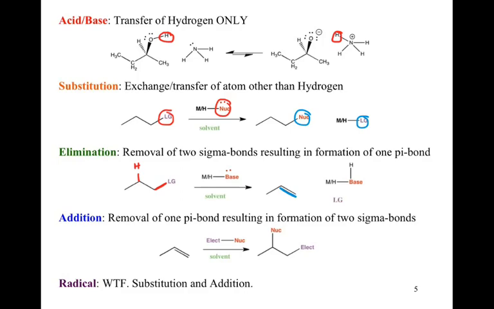The opposite of an elimination reaction is an addition. So it's the loss of a pi bond resulting in the formation of 2 new sigma bonds. If we take a look again, our pi bond starts in our starting material, and if we look at the result, we no longer have the pi bond, but we have 2 new sigma bonds, 2 new bonds that have shown up in our structure.